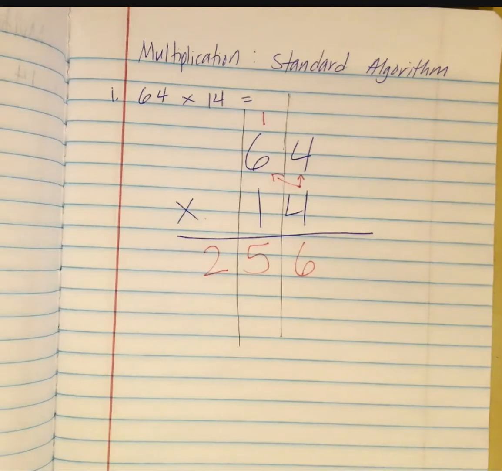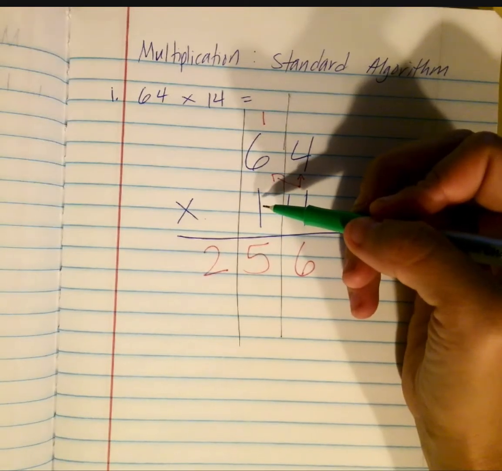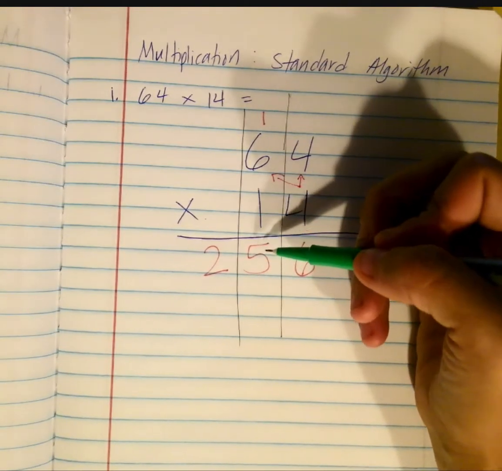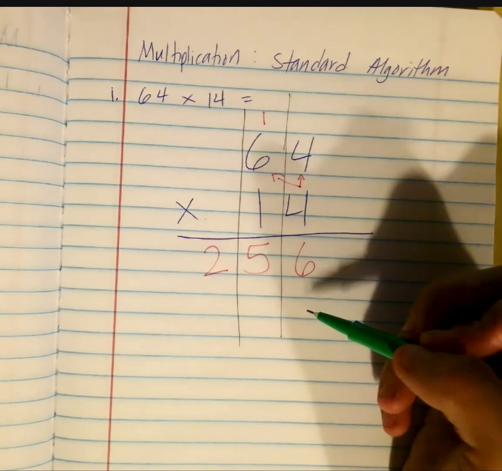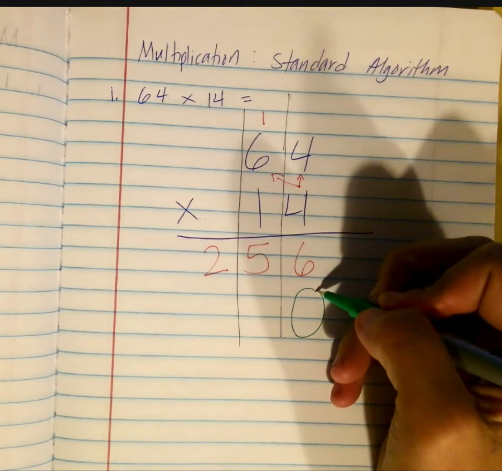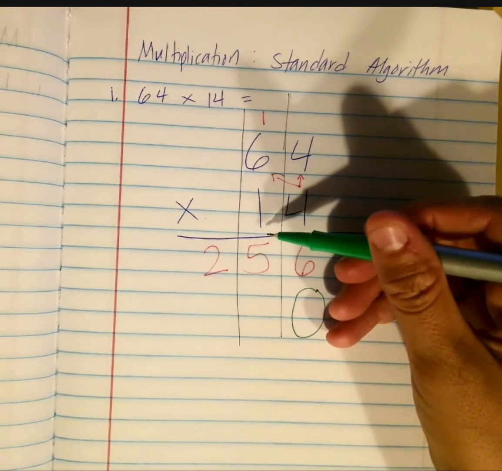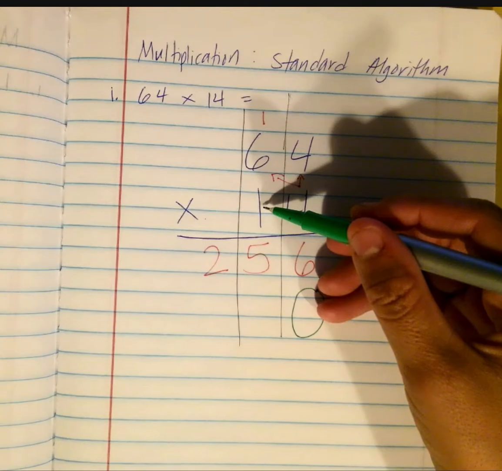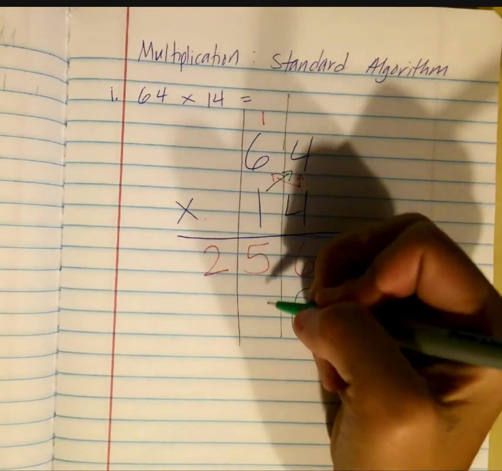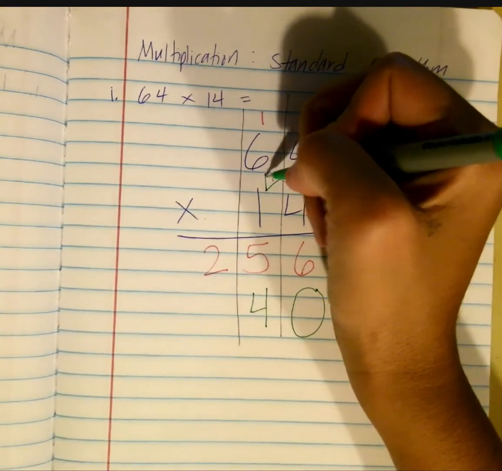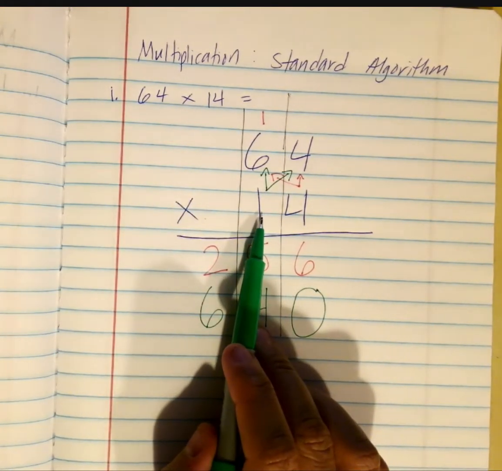I'm going to use a different color. Now we're moving on to the 1. Because the 1 is starting in that tens place value, the answers are going to start also in the tens place value. So that is where that 0 comes in. A really big 0 over in that ones place because we are no longer using numbers in the ones, we are starting in the tens. So 1 also has to visit all of the numbers up on the top. 1 times 4 is 4. 1 times 6 is 6. No other numbers, so we are done with that 1.